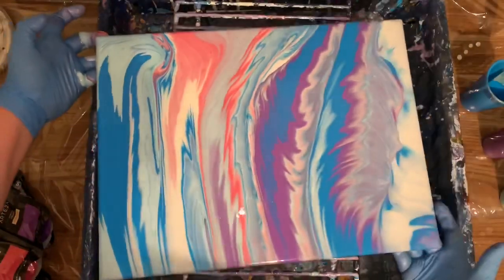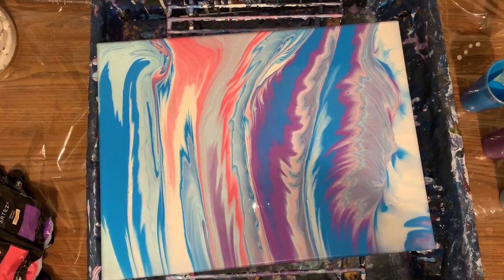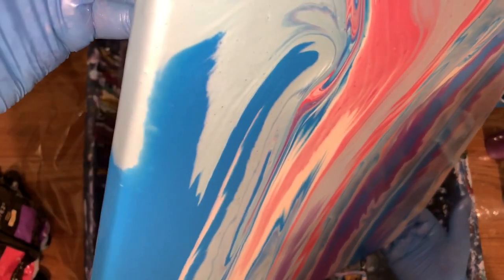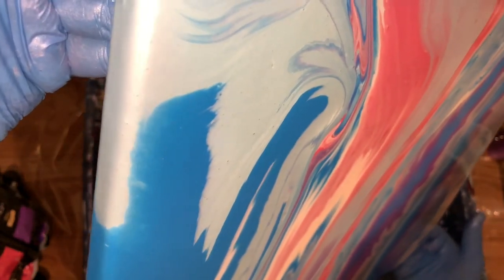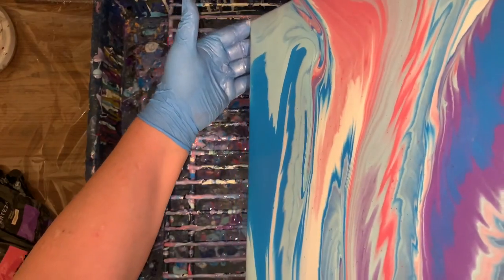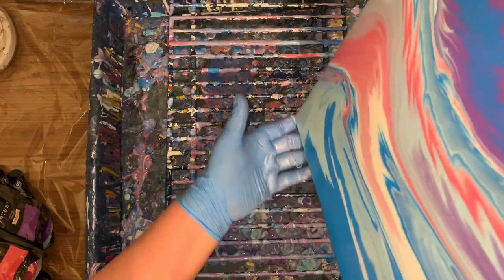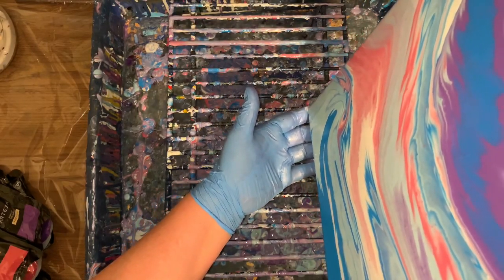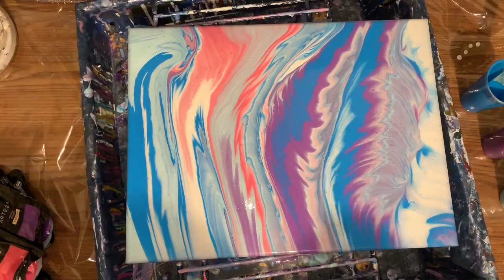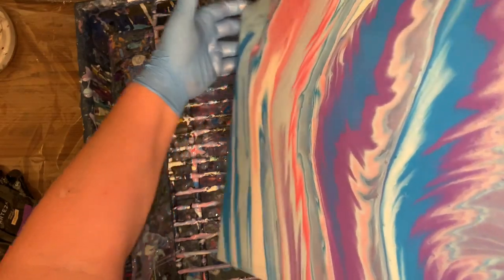So much cooler. There we go. That is really pretty. That's neat. I'm going to bring that to the center. That is so cool looking. Just kind of center it. Do I want that blue off there a little bit? Yeah. It's all right. There we go. That's cool. There we go, just a little bit more. Get that white to stretch with it. There we go.